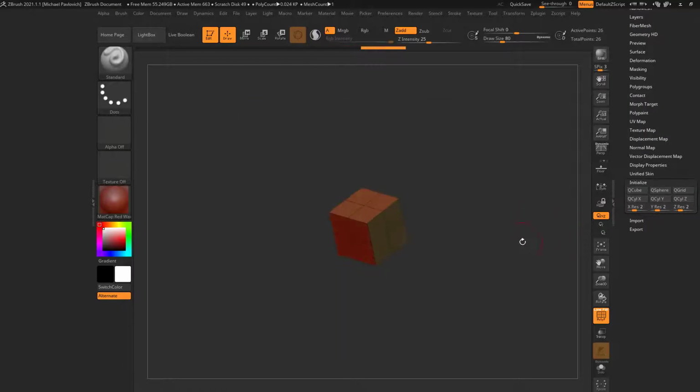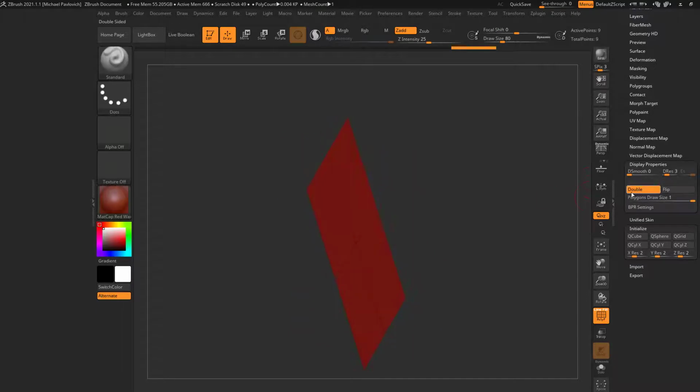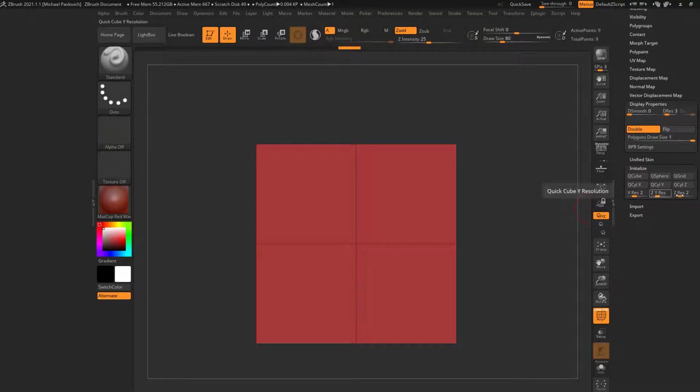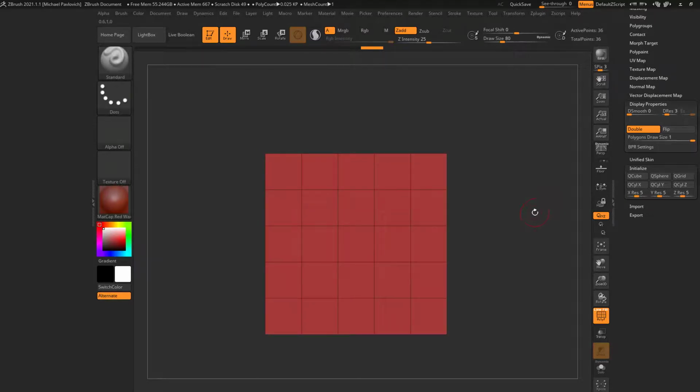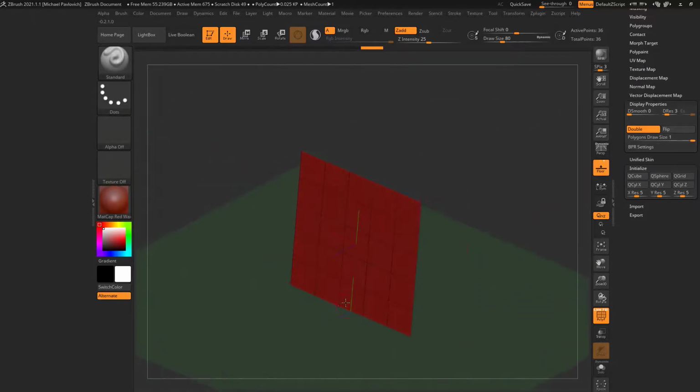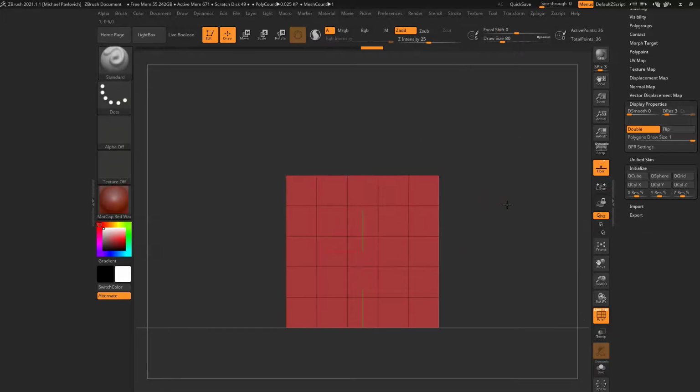You can initialize with a QCube, which is great for ZModeler stuff, a QSphere, QGrid. And in fact, the QGrid is very similar to the plane. However, if I go here to Display Properties, it looks like Double is on. So we'll go ahead and turn Double off so you can see the difference there. But when we go down here, we see X, Y, and Z Res. You can go through here and say, like, 5, hit tab, click 5, hit tab, and hit 5. And again, for any of these sliders, you can click and drag the sliders, or you can just tap on the slider and then type in 5 and hit enter. Now if I hit QGrid again, it's going to give me 1, 2, 3, 4, 5 divisions in both axes. And if you want to orient yourself in space again, just turn on that floor and you're going to see, okay, there's the floor, Y is up, Z is forward, and this is my plane here.